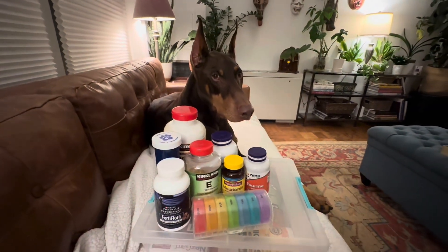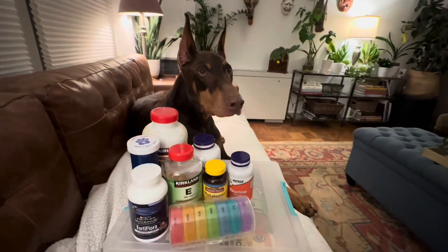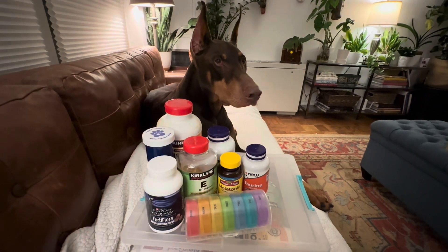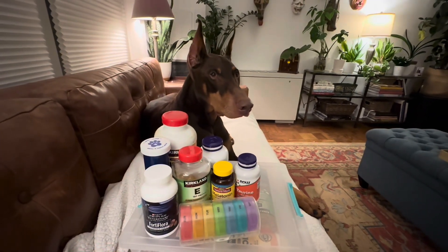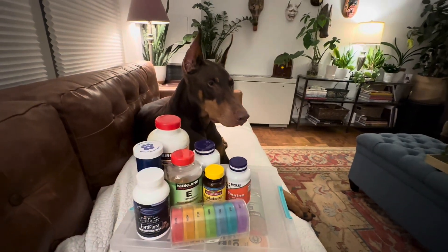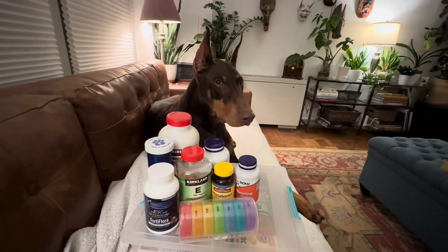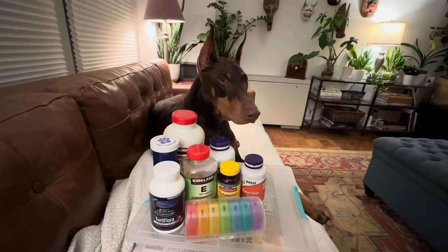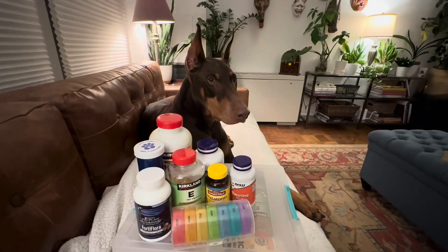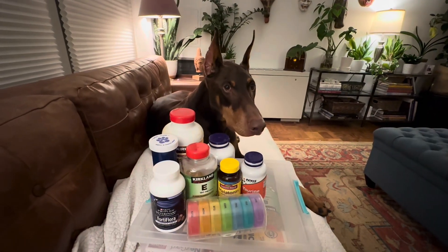And that is his supplement regimen. Now I am not an expert and I am certainly not a doctor, but I do believe dedication to this has been instrumental in the very positive echocardiogram and Holter results we got most recently. So it's definitely a routine I will keep up. I will go on record and state how fortunate I feel to be able to afford the supplements and commit to the routine — I know not every dog owner is as lucky, so I certainly want to call that out.